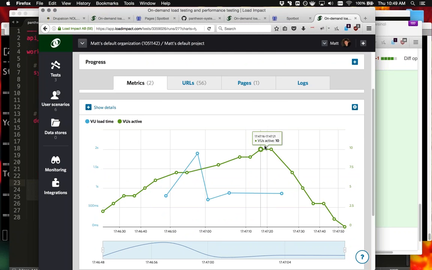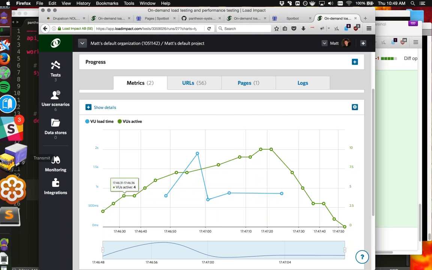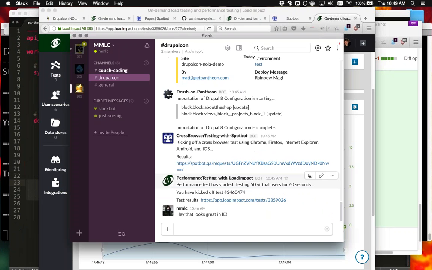This is the spike of what we're doing, the load time, 1.89 seconds isn't great, but this is fine for what it is. And 10 users for a minute is obviously not the best test you can run. We just did that to show off the tool, but you could run it for 5 minutes, 10 minutes, or whatever. The great thing is that it exists inside of your Slack, so you can see. You can even get more clever.